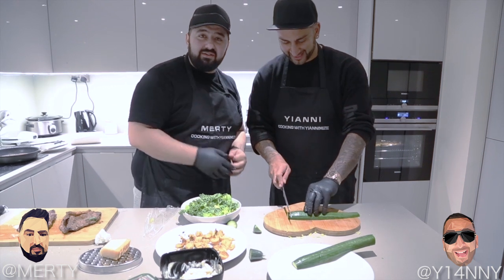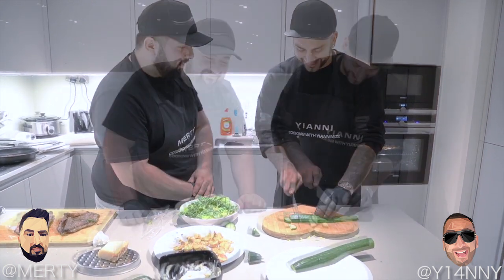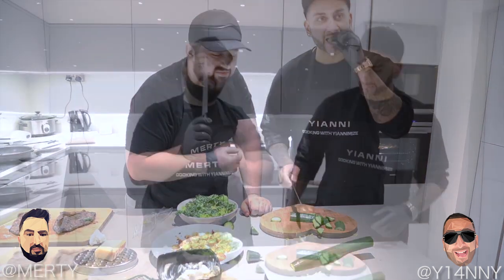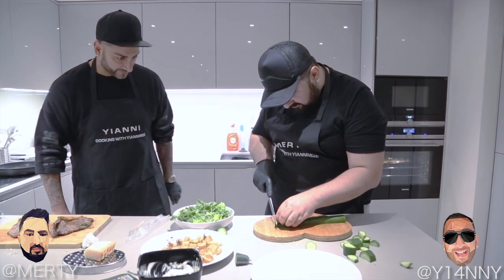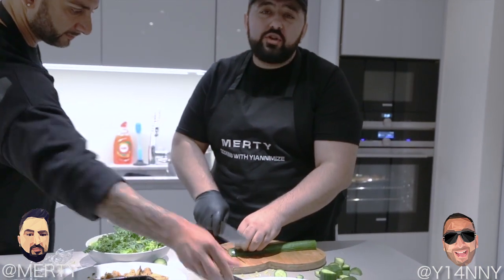I call it. He's a car man, so let's see what RPM he cuts this cucumber. Look at the thickness of that cucumber. Let me show you. Let's see what you got. How hashtag MERTY does it, bro. You won't find this interesting, but you might find it scary. See? Slow like me. Very slow. Make sure you get used to the cucumber. And then what you do is.